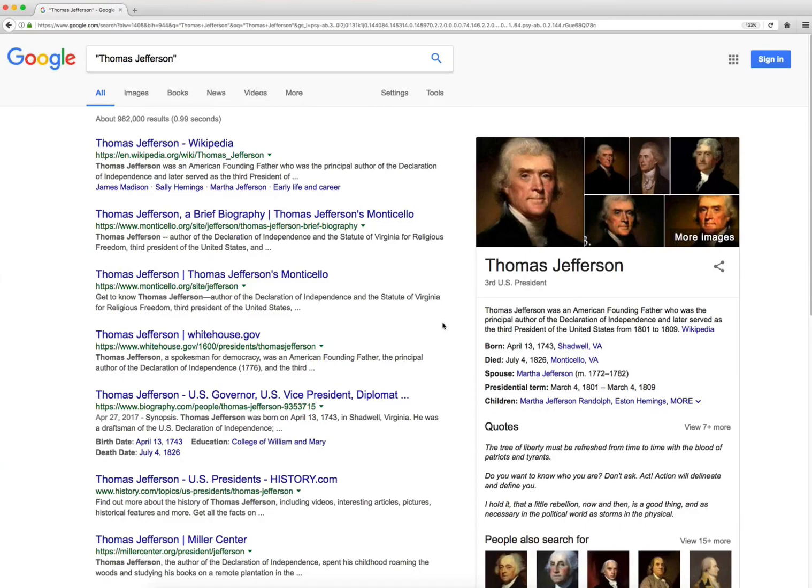Because if you didn't, and we did the pluses and the minuses and all that kind of stuff, all those Boolean search terms, because Google wasn't itself smart enough. Well, now Google is smart enough that I don't know if you've noticed, you really don't have to use quotes anymore because Google can do a really good job at figuring out what goes together and what doesn't go together. Gotcha.